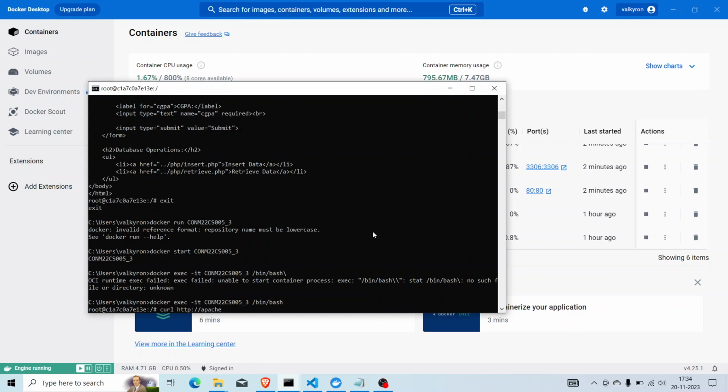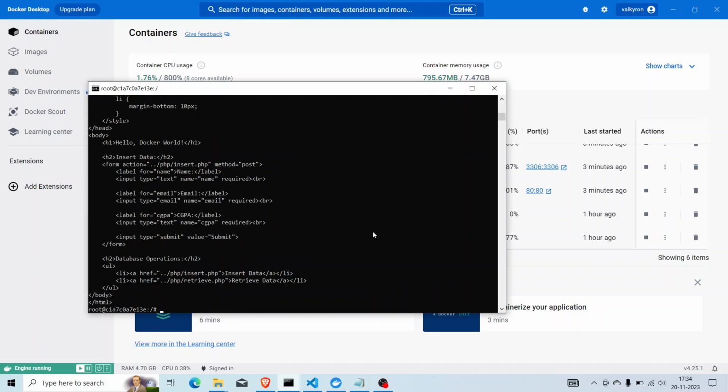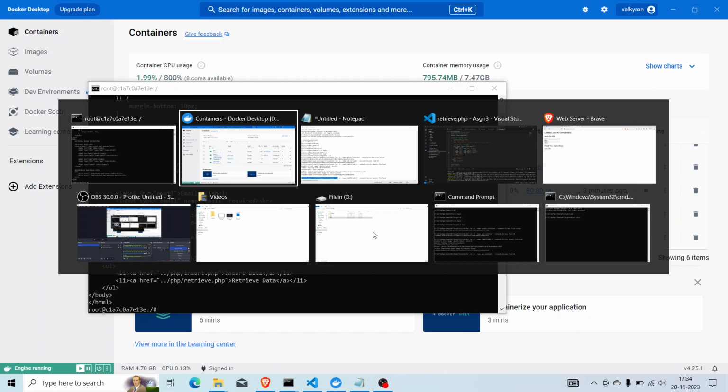Okay, so curl http to access the container. I can go to apache-container here. So it prints the index file. So I can basically add data using the insert PHP and then query into it, basically in this link, then I'll go and add the query. But for now it is printing only. So yeah, I can access the index files. I don't know how to retrieve them, but I can insert them from the query of the link itself, and I can access this from the host as I showed before.